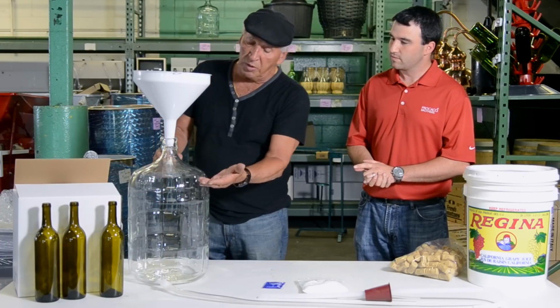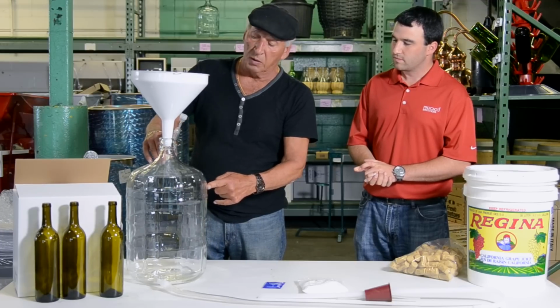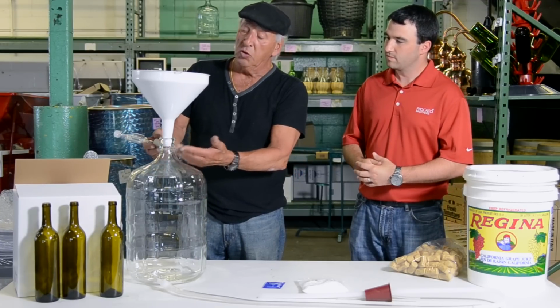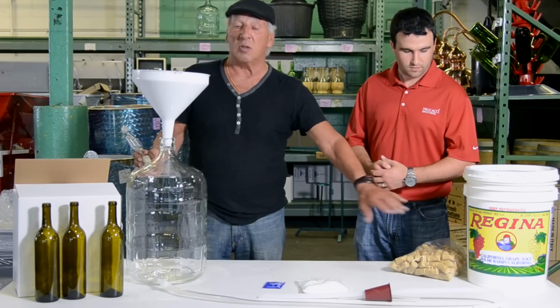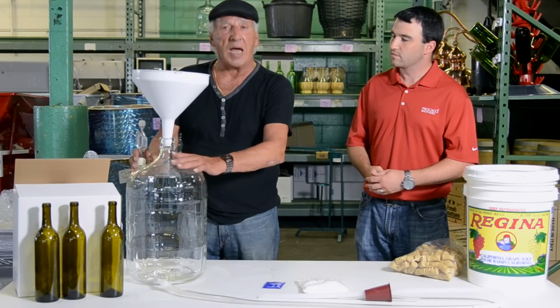And what you want to do in the beginning is to keep it about 6 inches from the top, okay, to allow for the fermentation. Because if you fill it up to the top, you're going to boil it and you're going to lose it. The little bit that you have left, you can let it stay in the bucket, put the lid back on, and maybe a week or 10 days until this calms down, then you could add to it.